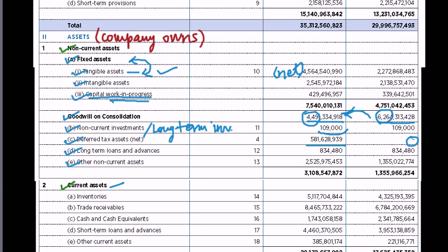Current assets are the lifeblood of the business. The first current asset mentioned in Opto's balance sheet is called inventories. Inventories are basically stores of raw materials and finished and semi-finished products that are waiting to be sold and are lying with the company on the date of preparation of the balance sheet.